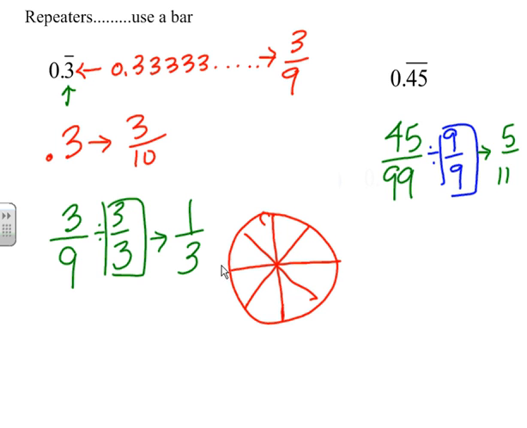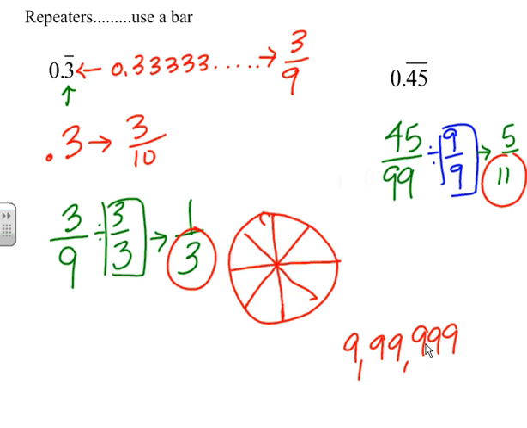I think what's interesting about repeaters is that you will get numbers in the denominator that you can multiply by. They'll be odd numbers that you can multiply to get those repeating areas: 9, 99, 999. These are numbers that will show up in the denominator of a repeating decimal. Okay, using that premise, you see 0.2 with a bar over it. It is not 2/10, it is 2/9.